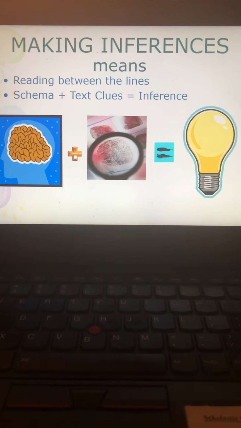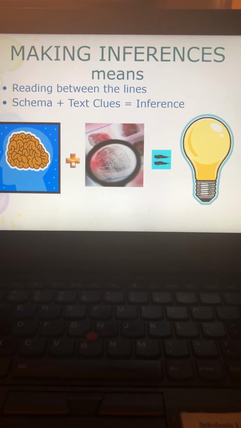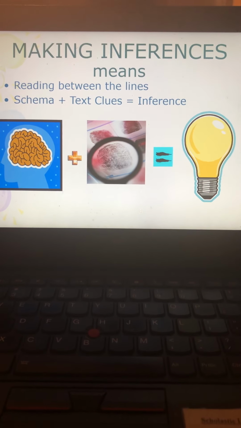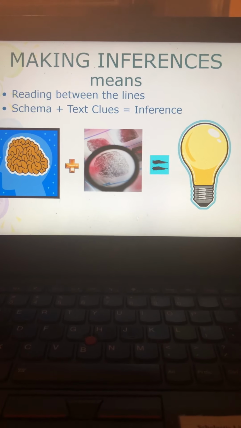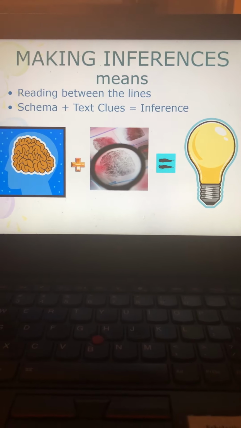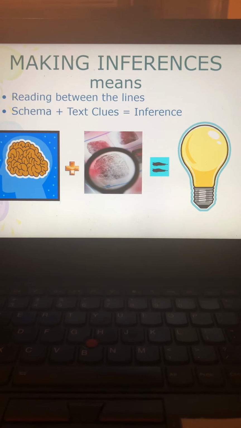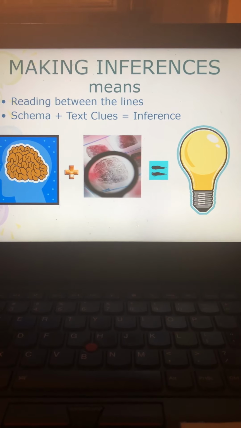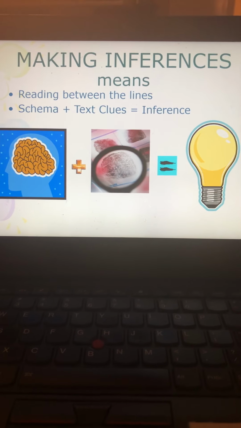Okay, this last week you were working on informational text, and you're going to continue to focus on informational text. We're still going to be talking about text features, but this week there was a really big emphasis on making inferences. And I believe in the text they talked about drawing conclusions. When we say making inferences and drawing conclusions, obviously we're talking about the same thing.